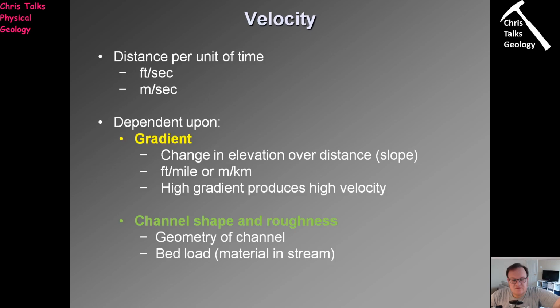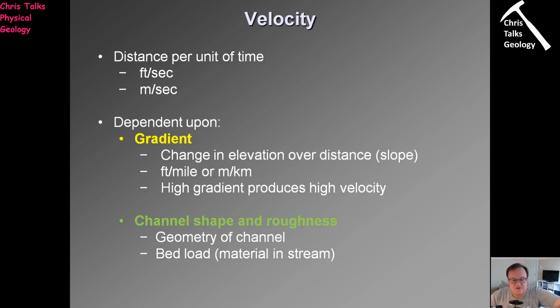A high gradient typically produces a high velocity, and that's not really a huge shock because your water is dropping very fast. If you've ever been on a roller coaster, you'll know as you come to the top of the roller coaster, right at the peak, and then you drop down, as you start dropping down that very steep slope, the velocity is quite extreme. Then, of course, you come to the bottom, you slow down, and then you go up a much more gentle slope and a much more gentle decline afterwards. When you're going up that gentle slope and coming down the gentle slope, you'll notice the velocity is considerably lower. So essentially the gradient affects your velocity.